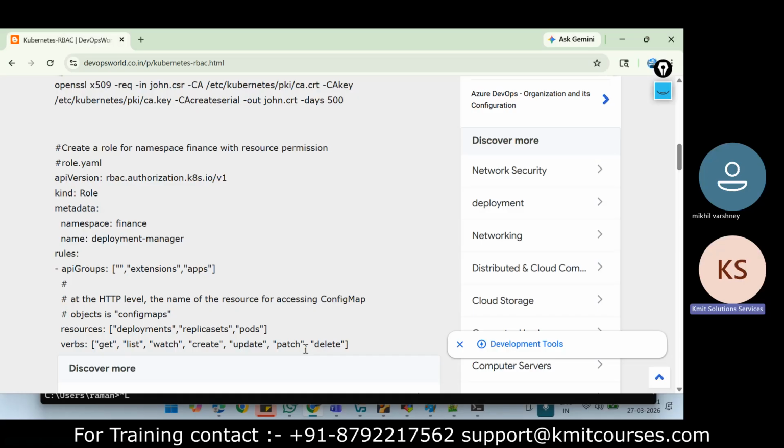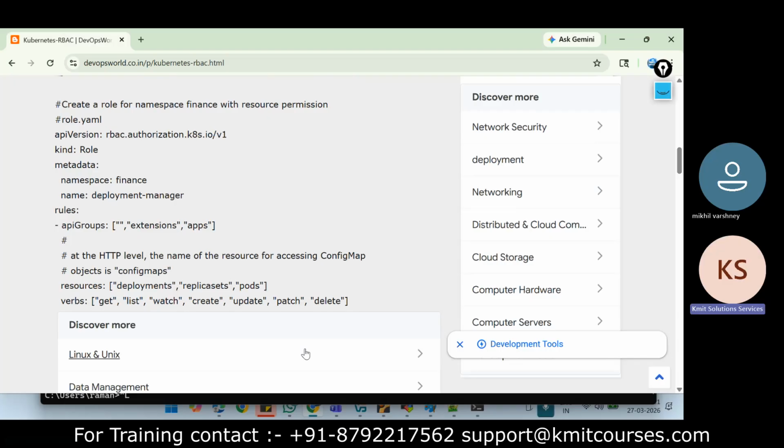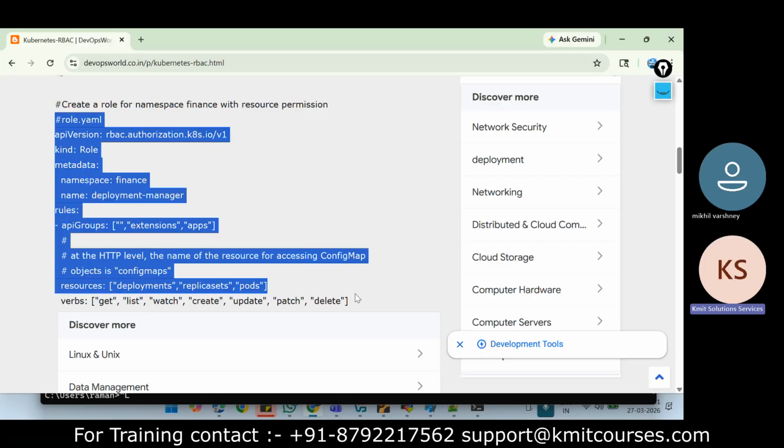Fine. Now we need to create something called roles. Roles are nothing but permissions. I want to give permissions on deployment, replica set, and pods, like get, list, watch, create, update, patch, delete. So I'm creating a role by creating a file called role.yaml.